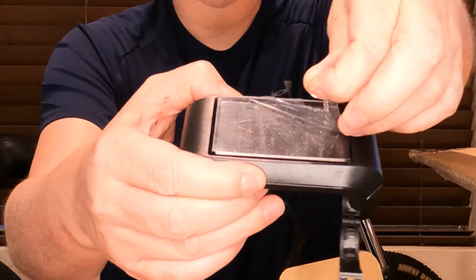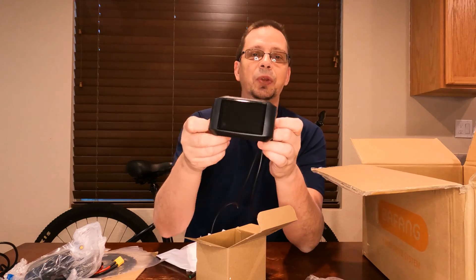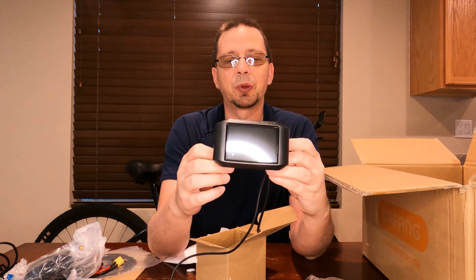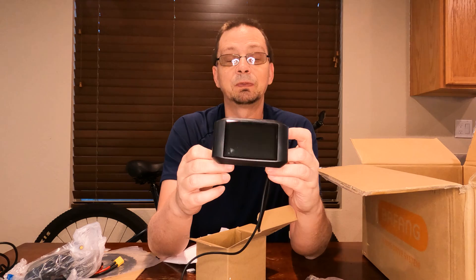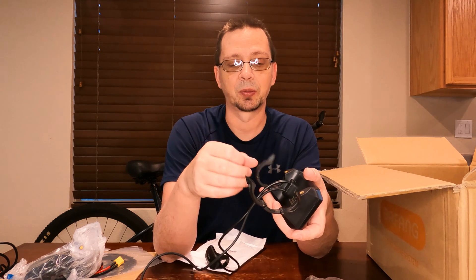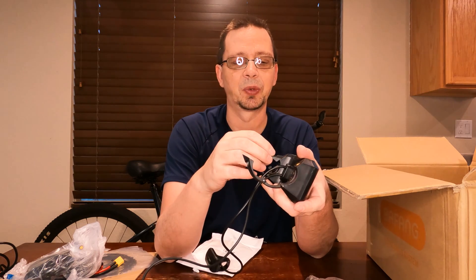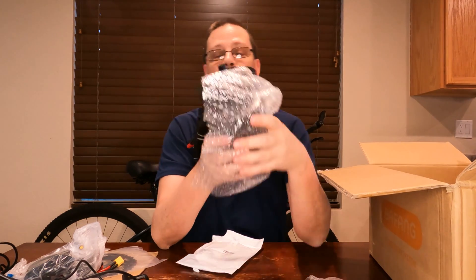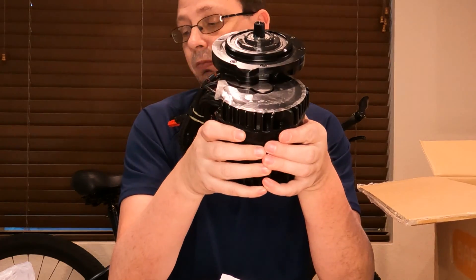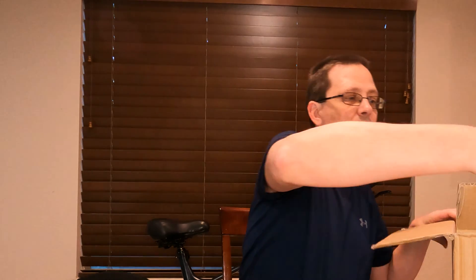It's got a plastic cover over it that I've been trying to pick off — finally got a hold of it. I went with the 750c Bluetooth display because it's more streamlined with the handlebars. When crashing, ones that stick out end up snapping pretty quick. I don't have to take off any hand grips to get the screen on, so that should make it easy. The box says 15 pounds — this motor feels like it's probably 14 of them right there.